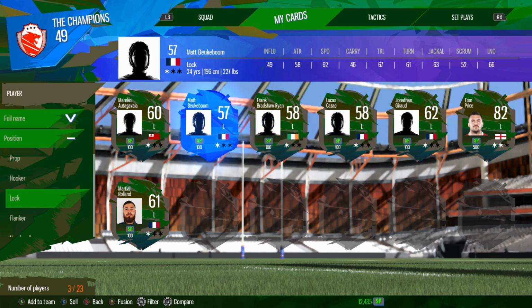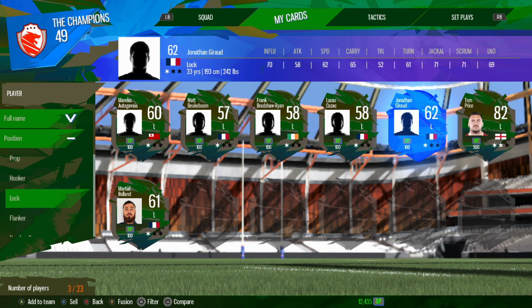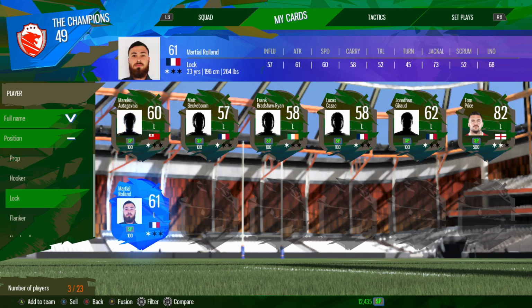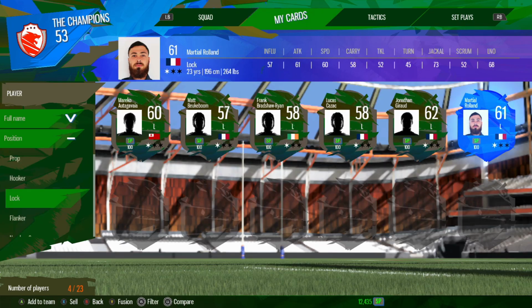Right, what have we got here? Okay, in terms of lock, I'd be interested to know how much real things are affected in here. Are people's heights, are taller people in this genuinely better at winning the lineouts? Tackle 91. Wow, he's good. This guy's good. He's got some good attributes there. 90 on the jackling as well. Wow, okay, Tom Price. Get in here, Tom Price.